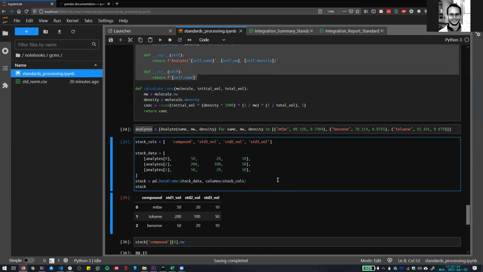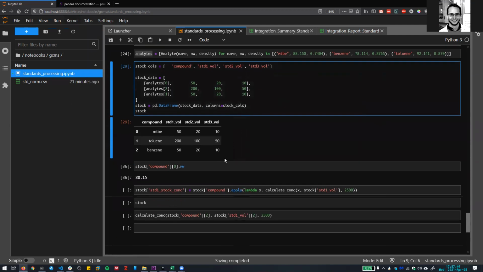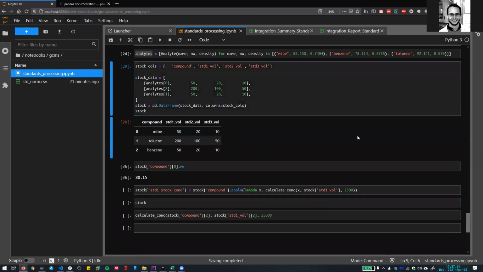Okay, so select this cell again, and then go up to kernel, restart kernel, and run up to selected cell and see if that fixes it for you. All good? And then you should just see this table as the output of that cell.